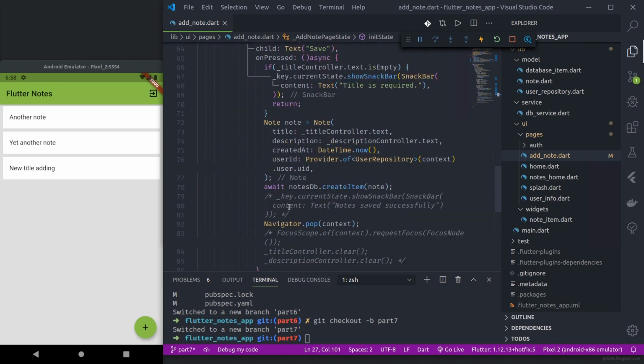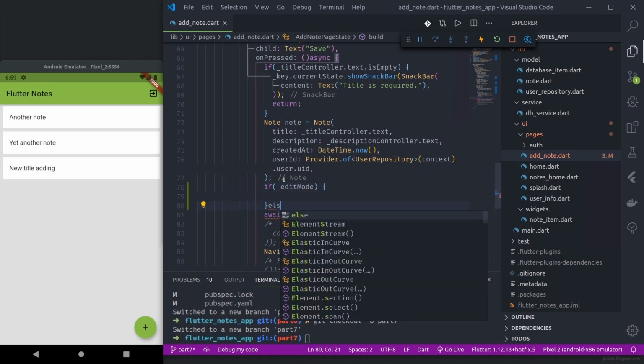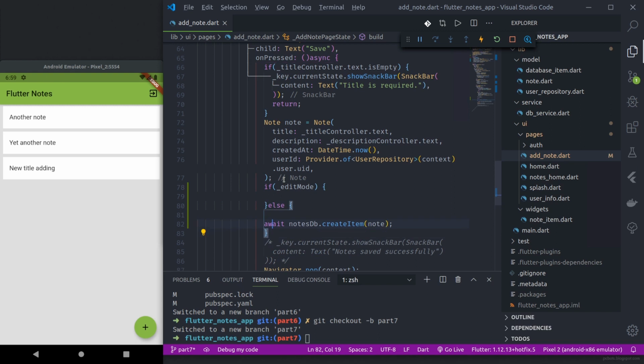And down, when we press the save button, here what we would like to do is, if edit mode we would like to update, else we'd like to add.